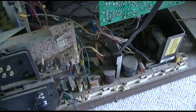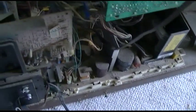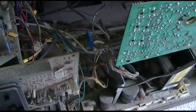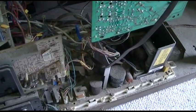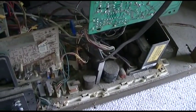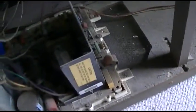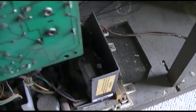So first thing I'm going to do is just power this up, because I've seen a lot of times before where another person's diagnosis is completely way off. So we'll power it up and just get a baseline on it.